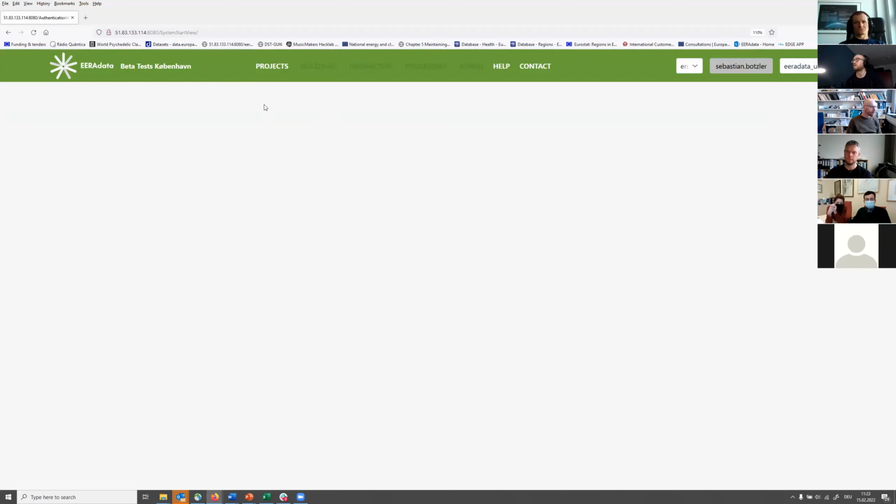As we have seen before in the presentation, here we have the front-end elements again: projects, buildings, parameters, processing, admin, help, and contact. And the normal user only has access to projects, help, and contact. Help is our guidebook, and contact is for bug reporting. So if you want to contact us after this presentation and you will use the tool, this is the way to report bugs or to get in contact with the team.